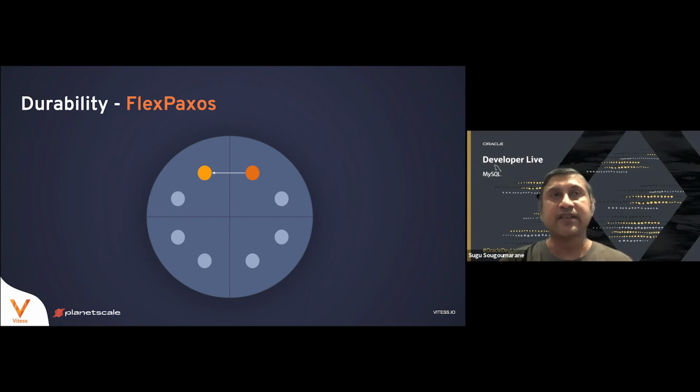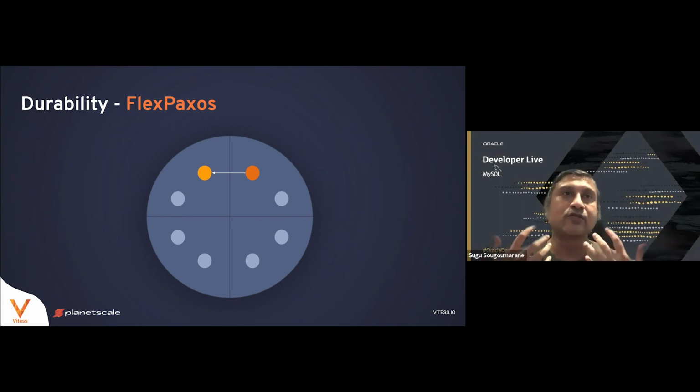Flex Paxos is essentially a better way to do consensus. What it allows you to do is decouple the durability settings from the number of nodes that can be active in the system. For example, in this case, there are 4 regions, and each region has 2 nodes.